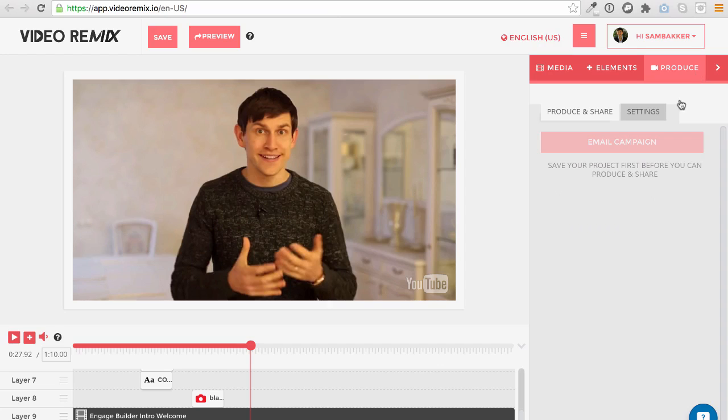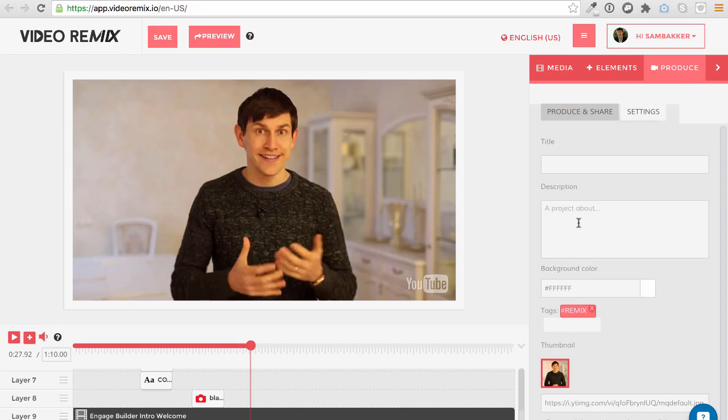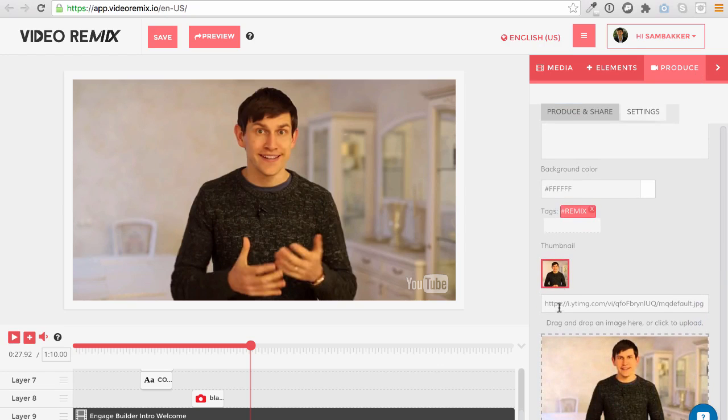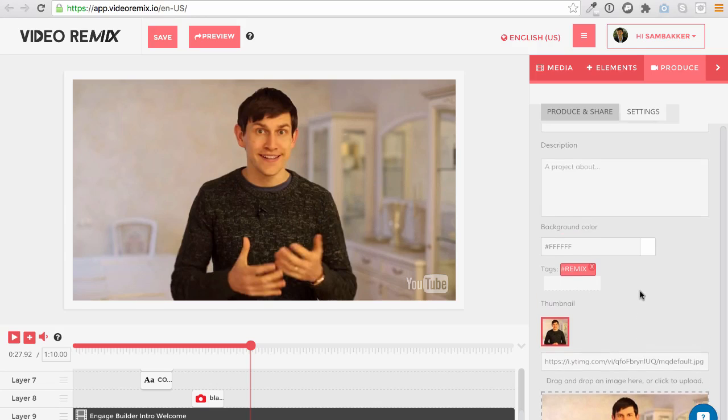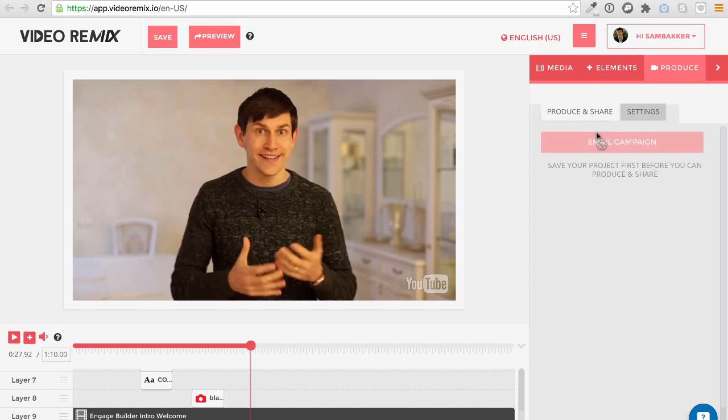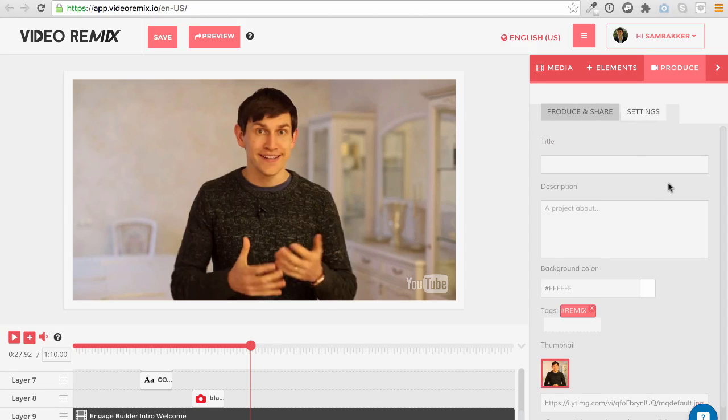This is where the magic happens. This is the most important part of the software. So if you've hung around to this stage, this is the most important part. Now the software automatically generates a thumbnail for your video. So if you have a reason to have a thumbnail, it's automatically generated through here. You can add a title and a description for the project. That's not what's necessarily important.